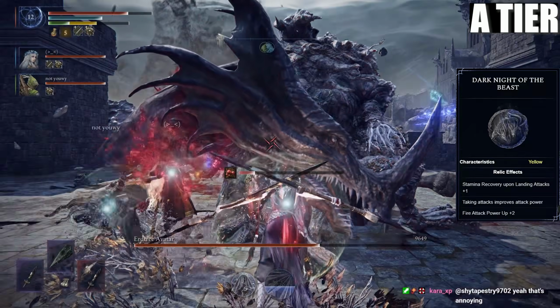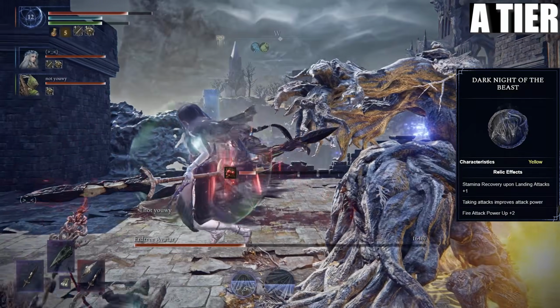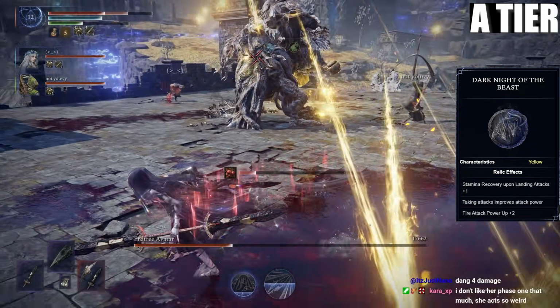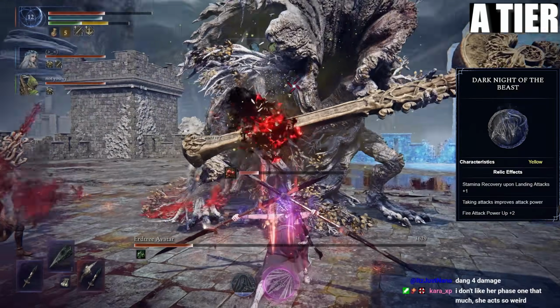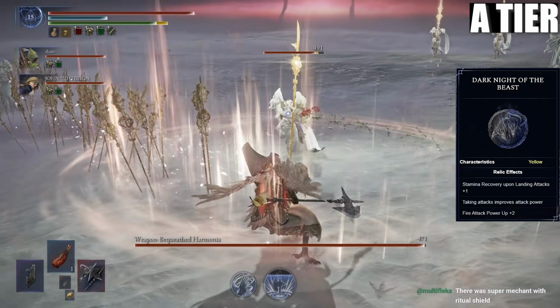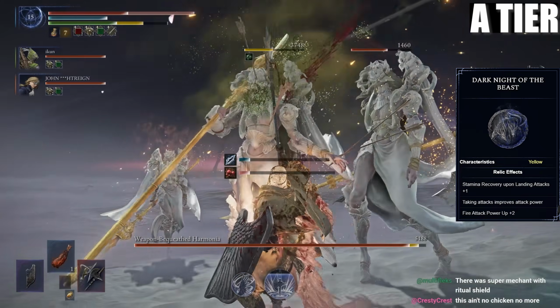And the fact that she does have a damage negation character skill can pretty much allow her to take a hit, especially if you have successive attacks negate damage, and that's where the taking attacks improves attack power does come into play. This is one of the best relic perks in the entire game in my opinion, because if you do track how many times that you get hit throughout your expedition, you're going to realize that this perk comes up a lot more than you think.